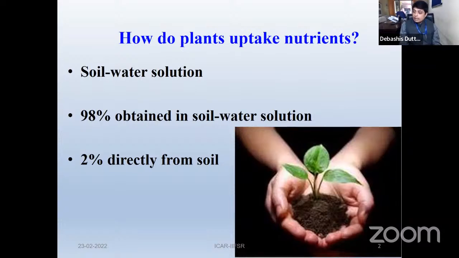Plants cannot recognize whether it is coming from an organic source or an inorganic source. They only bother about the form of the nutrient which is available for their uptake. In case of nitrogen, that is the ammonia or nitrate form. It may come from an organic source or an inorganic source, but the nitrogen in the soil solution should be in the form of ammoniacal and nitrate nitrogen.